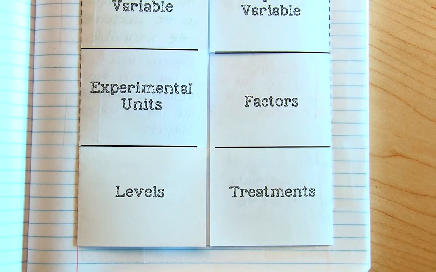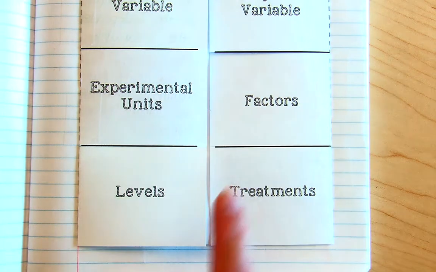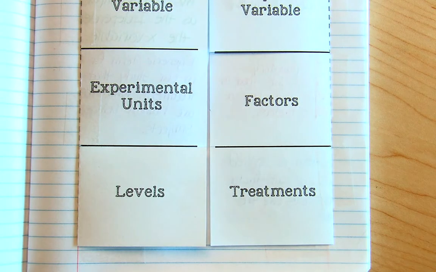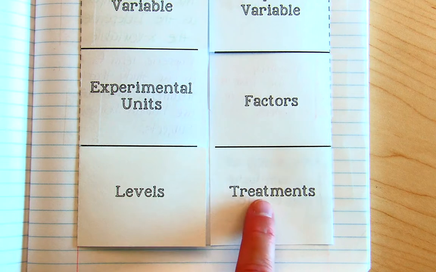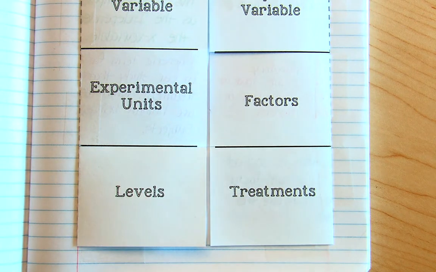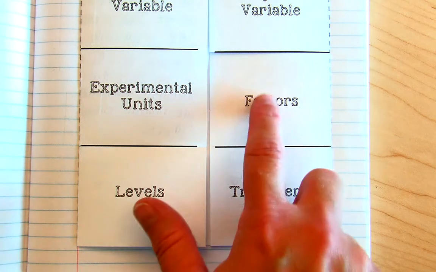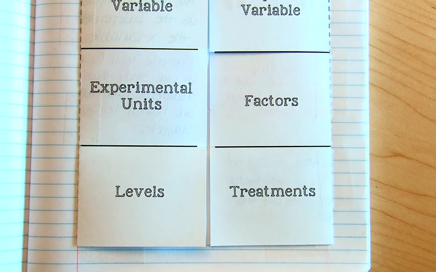The levels are how many different ways did we try each factor. So if we were talking about the exercise program, there was just cardio and weightlifting. If we're talking about baking cookies, there were 3 different temperatures for the oven. There were 3 different cooking times. So each factor has 3 levels. So when you combine those, you get the treatments. So it's all the different ways you can combine all the factors and levels. So typically, to get how many treatments, if there are multiple factors, you take how many levels for this factor and multiply it by how many levels for this factor. And if there's a third, how many levels for that one. So you just multiply all those together and that will tell you how many treatments.